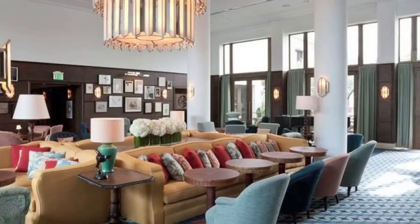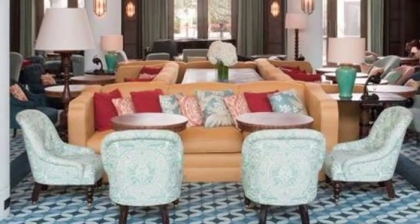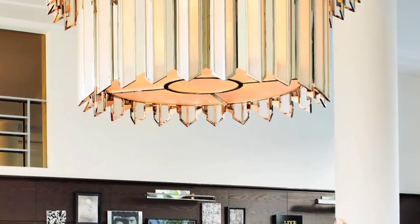The lobby is a historical part of the building — it's quite a large, square, glamorous volume, and we wanted to maintain that. We also wanted to make it clubby and intimate, which is why there's quite a lot of furniture, a lot of different colours, rugs, and a big chandelier to give that sense of glamour.